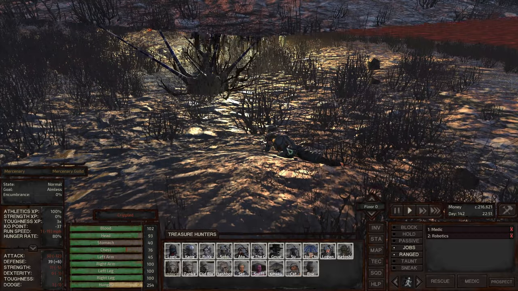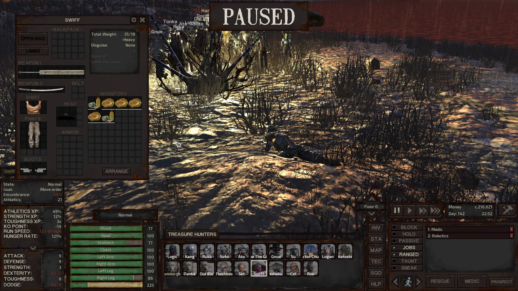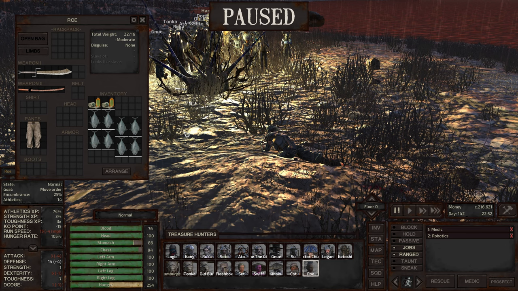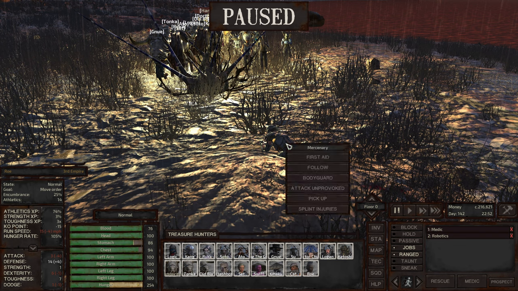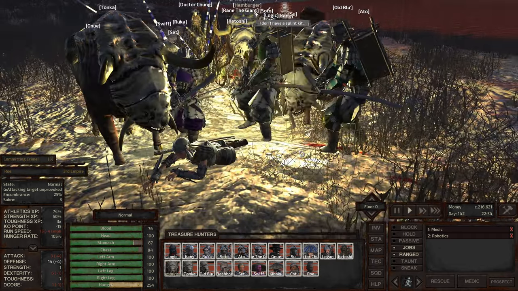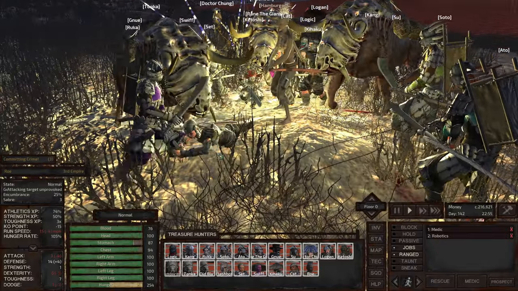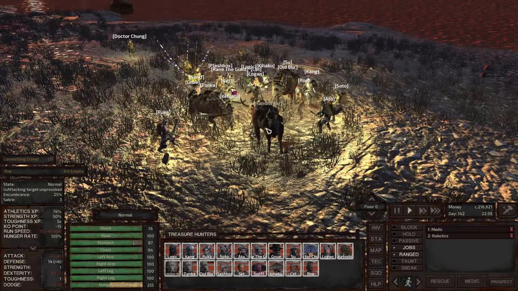Everybody over here. This mercenary's crippled right here. Okay, see who needs shoes. Okay, Ro needs some shoes here. Okay, I can't steal from him. Splint injuries. Everybody splint injuries. Oh, no, no. Attack unprovoked right here. Attack unprovoked. Okay, they can't hit him. Some bug where we can't hit him.